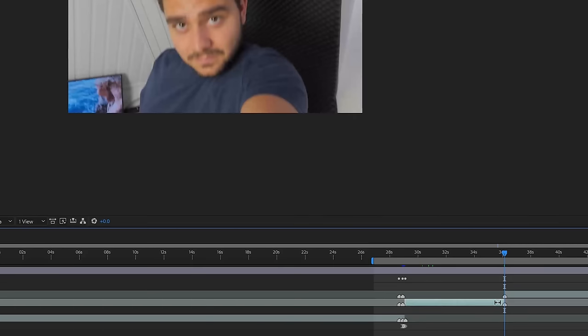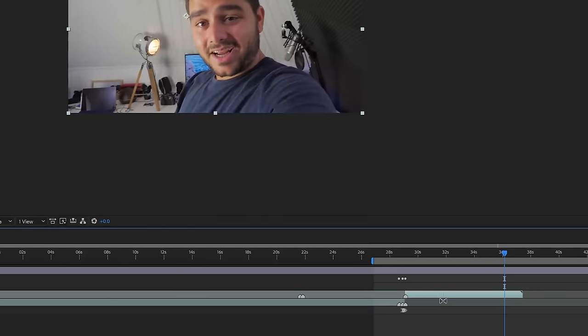So just trim to the start of the shake when I have the camera in my hand and place that after the spider grab animation. Because everything goes so fast, it immediately looks a lot more realistic.